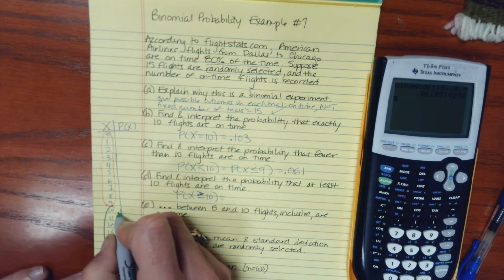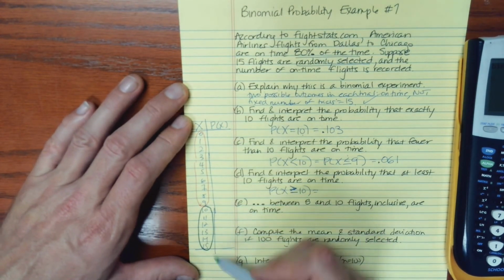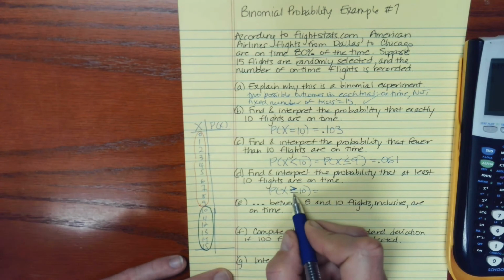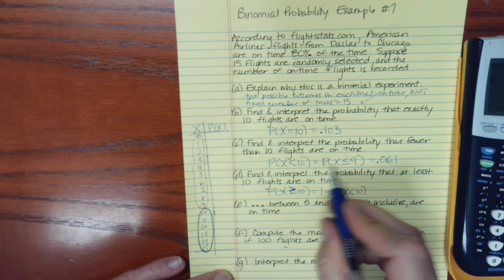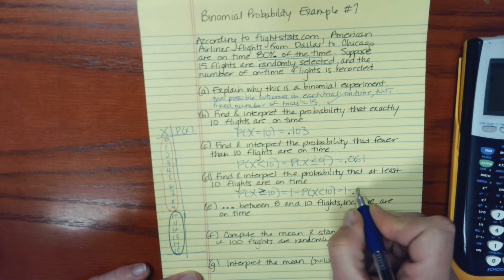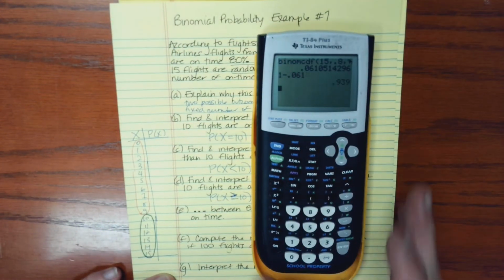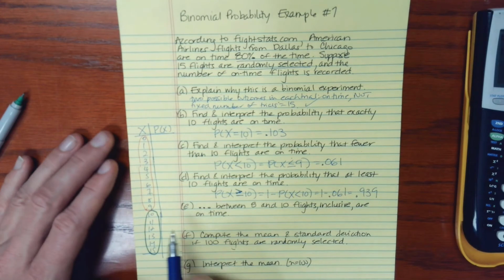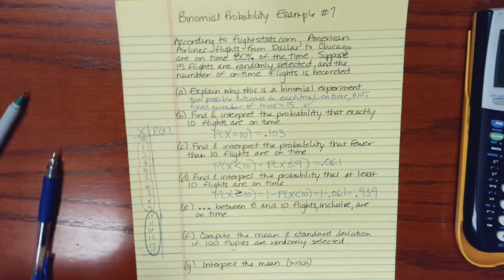That's this. Now notice that those two groupings together make up my entire list of possibilities with no overlap. So those are complements of one another. So I can say that the probability that x is greater than or equal to 10 is 1 minus the probability that it's less than 10, which is what I found in the previous question. So that's 1 minus 0.061. That's 0.939. And now what about between 8 and 10, inclusive? So between 8 and 10 inclusive.